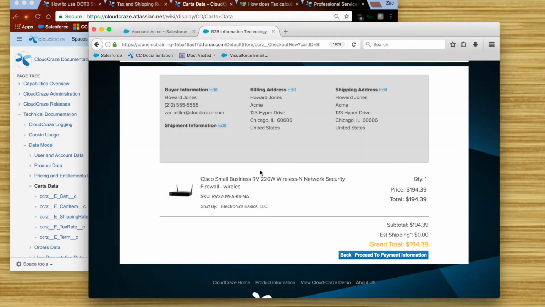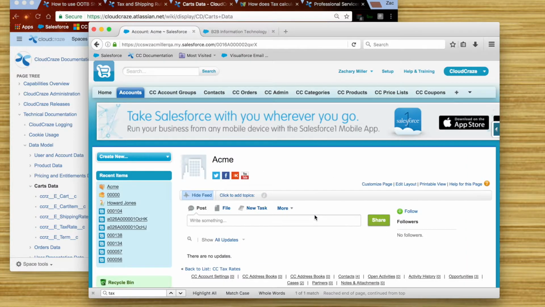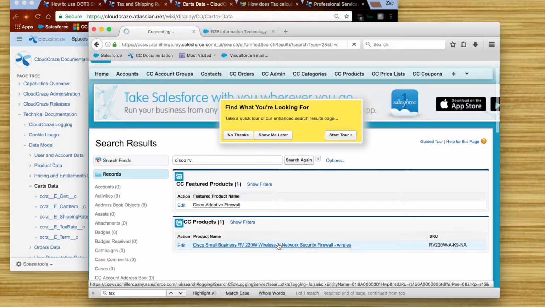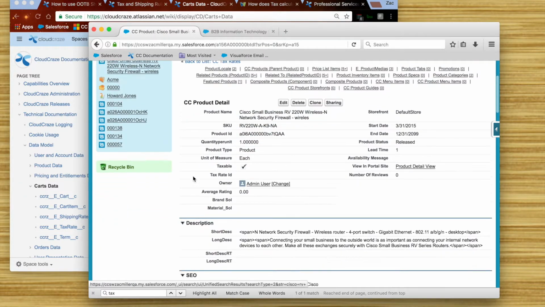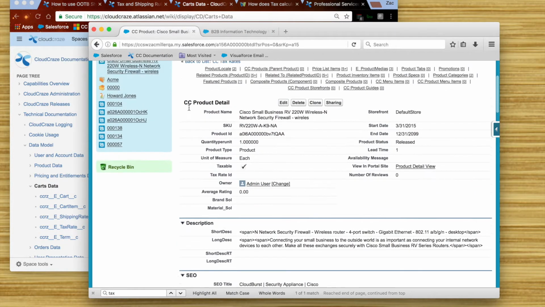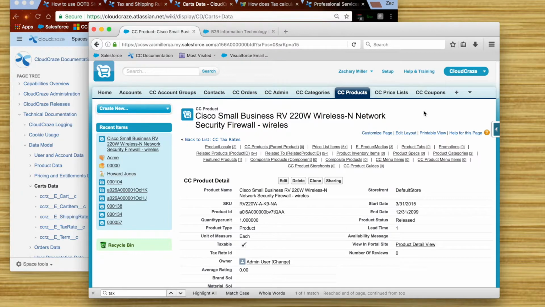And then the product. This product was a Cisco Small Business RV Network Security router. So we will find that product. There it is. And we want to make sure that the taxable flag is on here. So now we have our tax rate set up for Illinois.